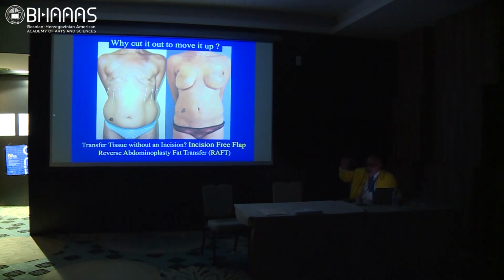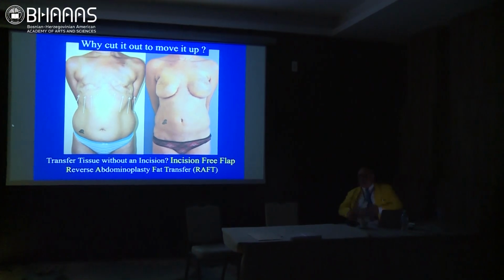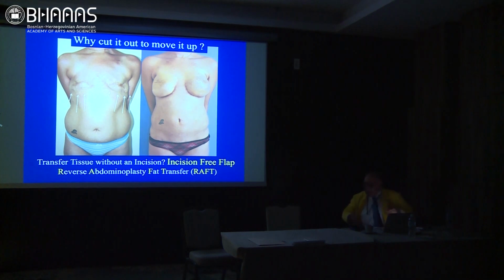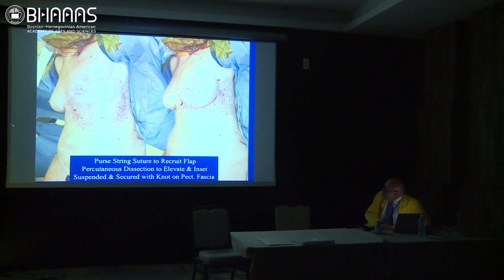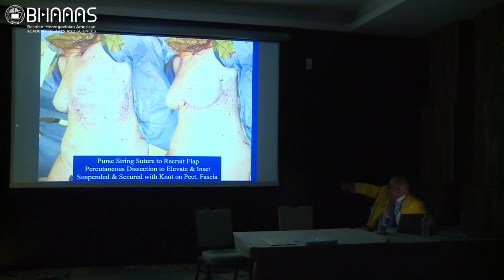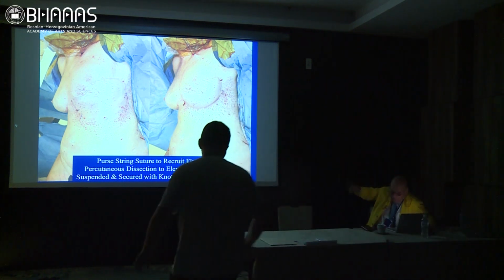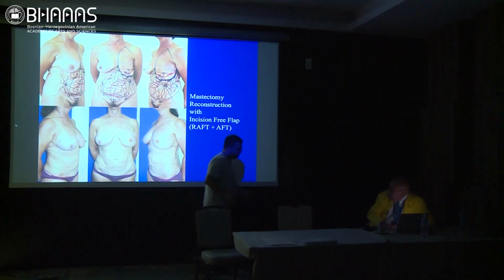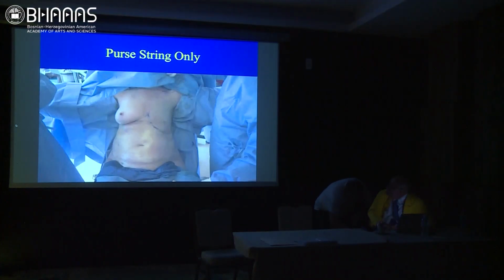So why do we have to cut it and bring it up? Why can't we just suck it out, slide it up, and hold it up there, right? I mean, here's an example, and you could see in one procedure, now there's a suture there that we put in. When I pull the suture, I've recruited a breast. And here it is, we recruited 7 centimeters below the fold here, and in one procedure, we're able to create a breast there.